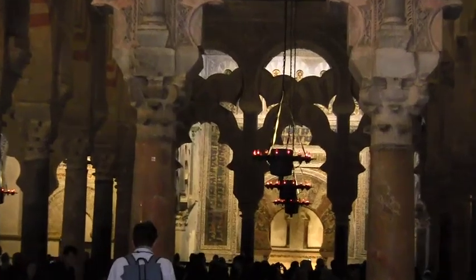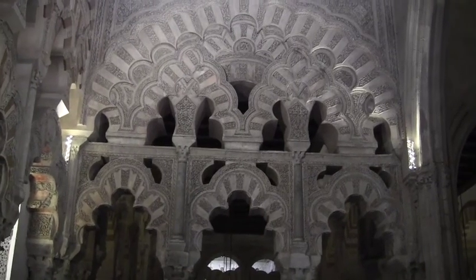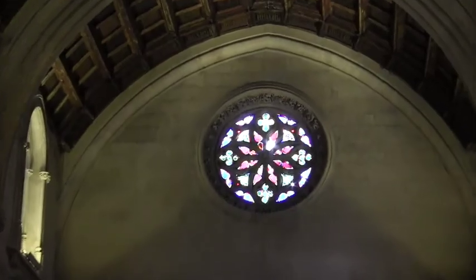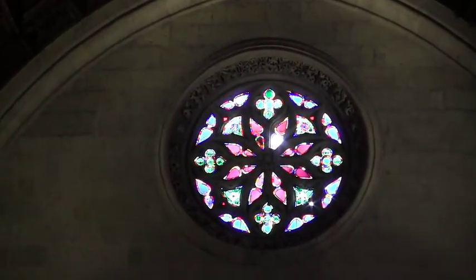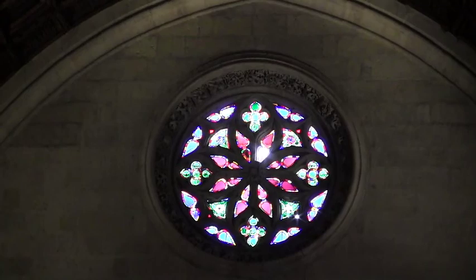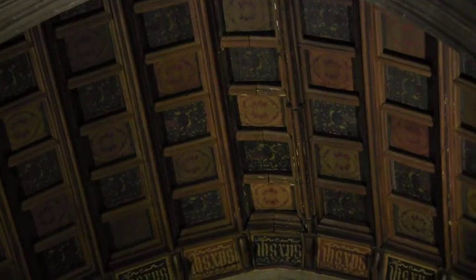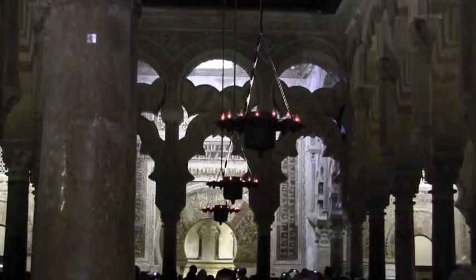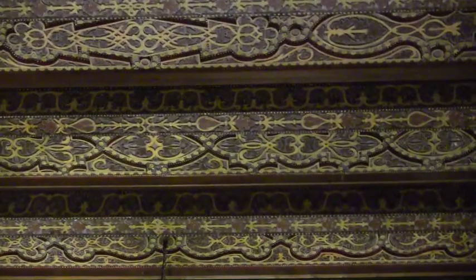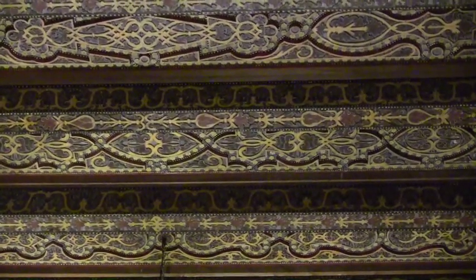Way on down here. Arches are 1,000 years old. Muslim, because it's only geometric designs. This is 500 years old, during the period of Isabel and Ferdinand, the 1400s. The ceiling is 500 years old from that same time. The wood comes from the north of Spain. Second edition built during the 10th century. Here is a copy, but even then the copy is from the 19th century.